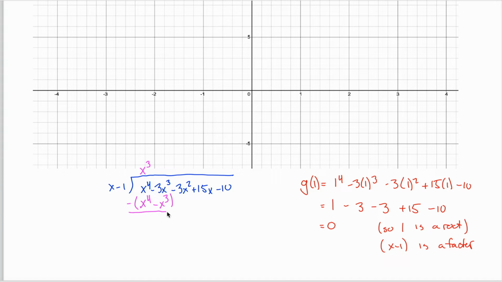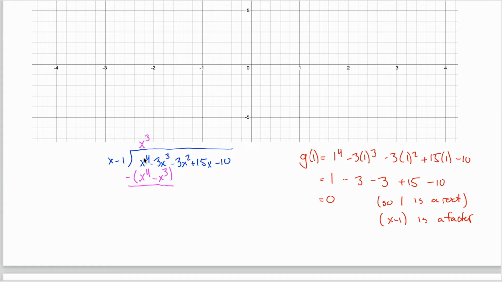Before I do this subtraction, a quick comment that I want to make: in this polynomial we have a fourth degree term, a third degree term, a second degree term, a first degree term, and a 0 degree term. But if we were ever missing a term, it makes life a lot easier if you space things out so that you have room for each of the different terms. So if my polynomial was x to the fourth minus 3x cubed plus 15x minus 10, and this minus 3x squared weren't here, it would make your life easier to put in plus 0x squared, so that later on when you do all your work, you have columns to subtract in. That's not the case in this example, so I'll get rid of it, but just a helpful little hint in case you ever encounter that situation.